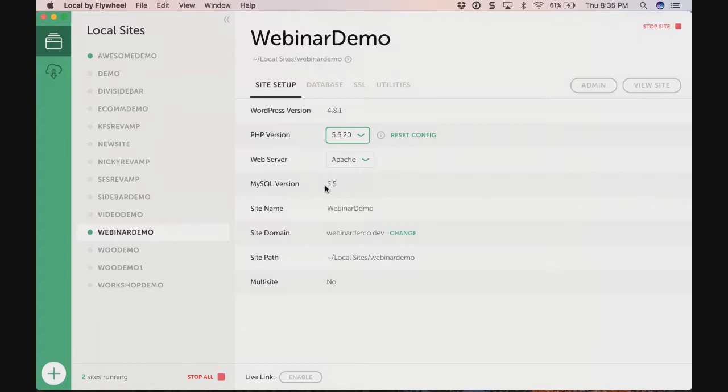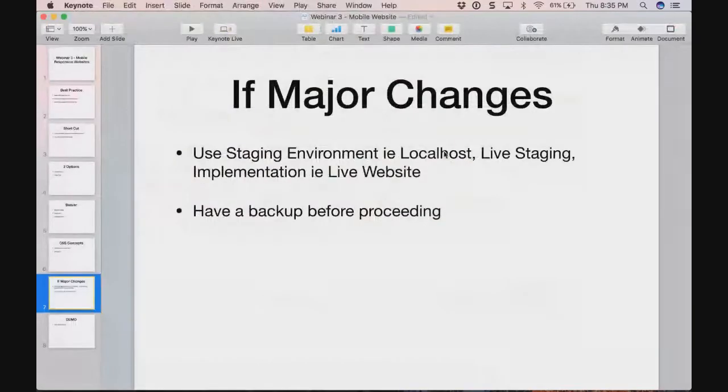My SQL version, I just use 5.5. If you set it wrongly, you may see a situation where, when you want to migrate from localhost to live, it doesn't work. Therefore, you will know it early if you follow this sequence: localhost, to live staging environment, and then live website.